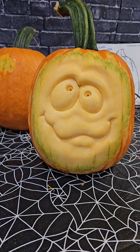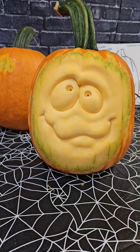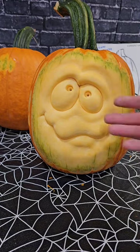I did the exact same pumpkin on Instagram last night. And I had, I don't know, 6, 7, 8 people send me a picture of their completed pumpkin. Most of them, it was their very first time, and they knocked them out. They did a great job. It was really a fun type of event. But I'll show you the tools and what you can do with them and how to take it from paper to this.